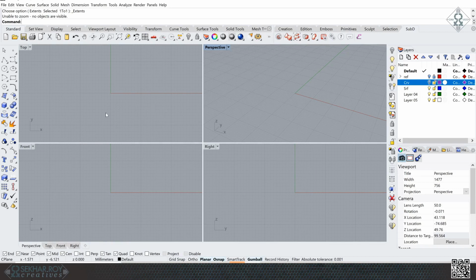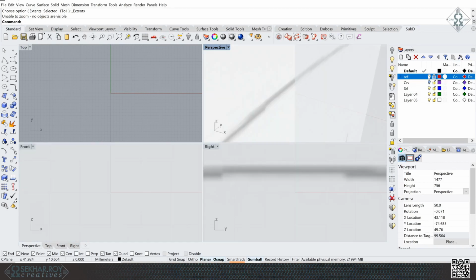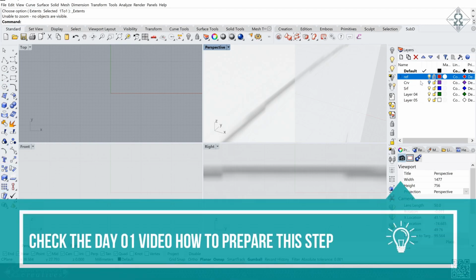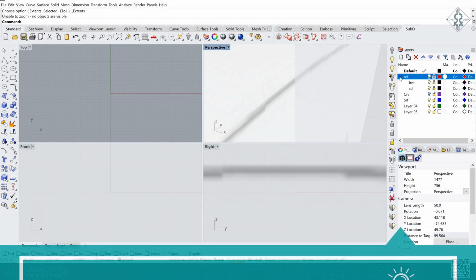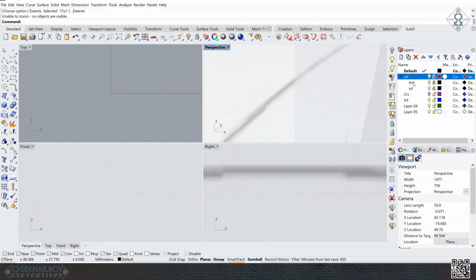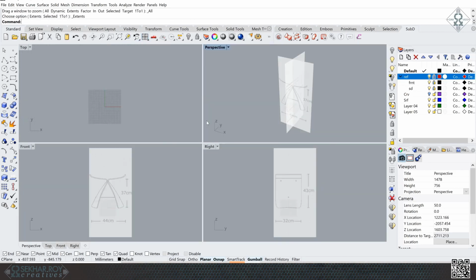We are in Rhino here, and the first step is to prepare the Rhino file for all the reference images. So here I have taken the reference images and positioned them in a proper layer. The layers are already locked, and you will notice that I have created 2 different sub layers, and in the sub layers each of these segments has been placed individually.